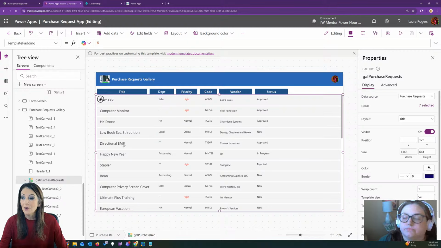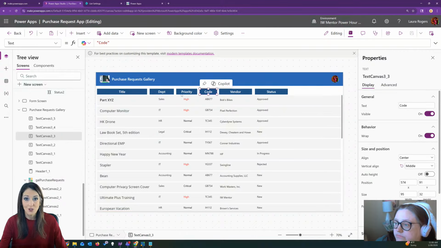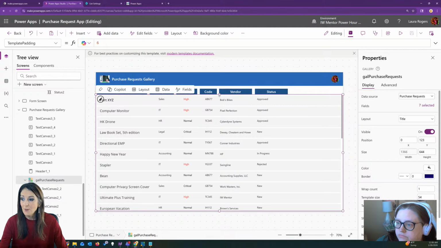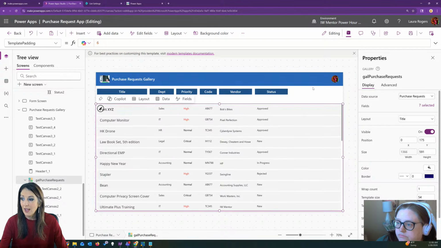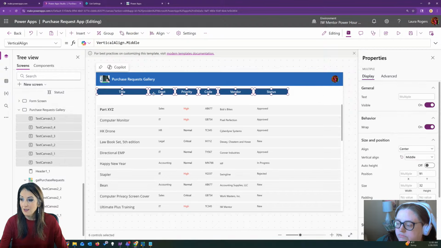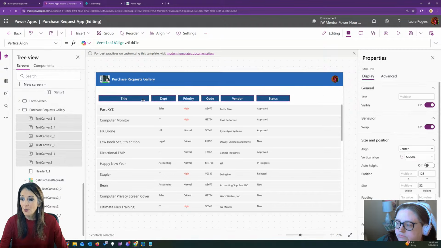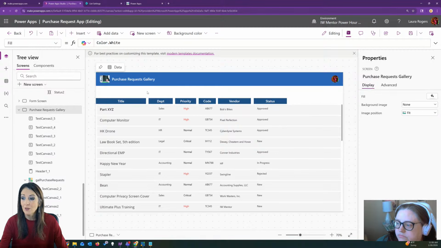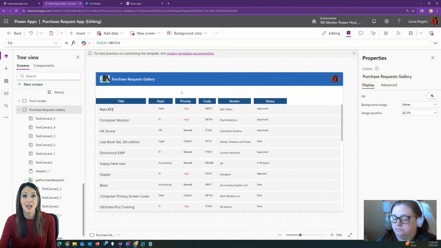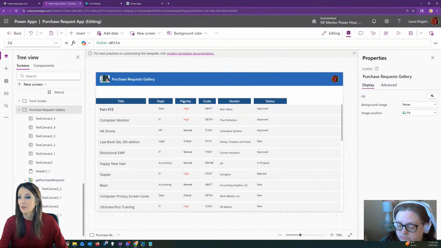All right, so I've got this gallery and I've got just labels showing what the headers are. I'm going to scoot this down and drag all these down. And we're going to put some little filter drop-down boxes in this empty space. I'll show you just basic functionality of how it works and how it actually filters the gallery. And then we'll talk about, again, it gets more complex with different types of data and different ways you want to generate that list. So I'll do priority first since that's easy.